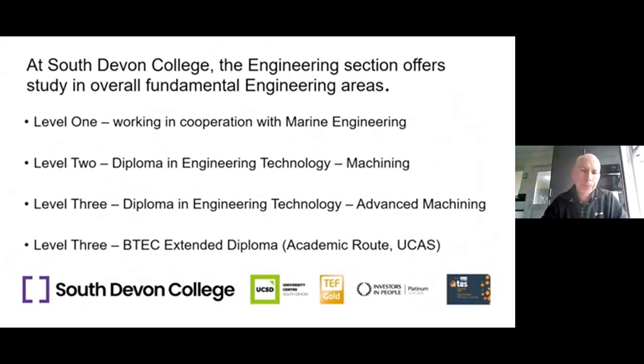The next course is Level 2 — an EAL qualification and a Diploma in Engineering. This is a one-year course and the idea is it will give you the machine skills required for engineering. It's predominantly based around our engineering workshop in the high-tech and digital centre. There are some theory classes as well, but it's a more hands-on course. Units would include lathes and mills, engineering drawing, a welding unit, and a maths unit.